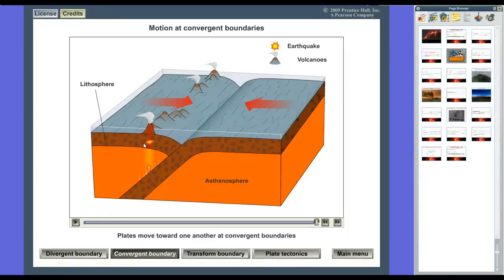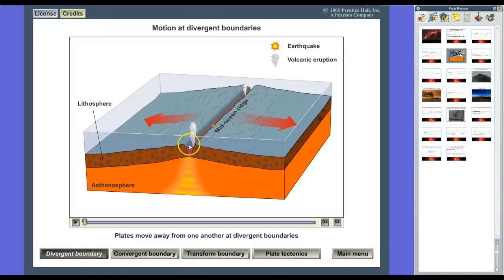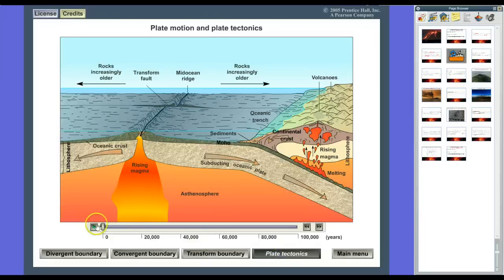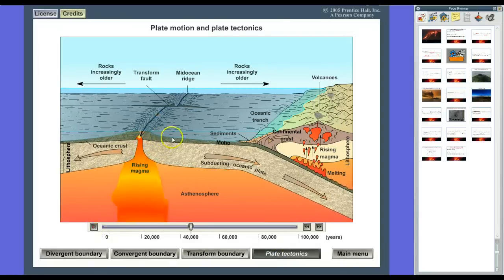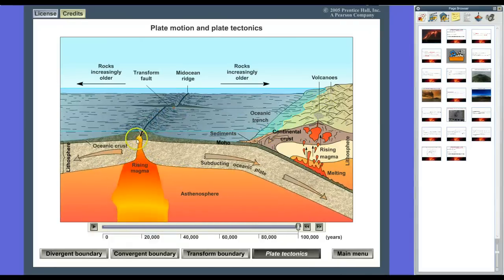As we looked at with earthquakes, earthquakes and volcanoes usually occur in the same places. All these volcanoes right here are a result of magma pushing up to the surface at this plate boundary. However, it's not the only place where that happens. Like we said, at divergent plate boundaries, you'll have volcanic eruptions right here along the mid-ocean ridge. Over time, this magma comes up to the surface and forms a mid-ocean ridge as it spreads. This all takes place throughout plate tectonics, so over time volcanoes form, magma comes up, mid-ocean ridges form, things of that nature.